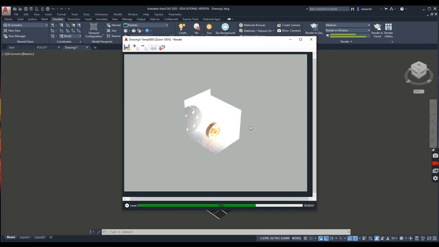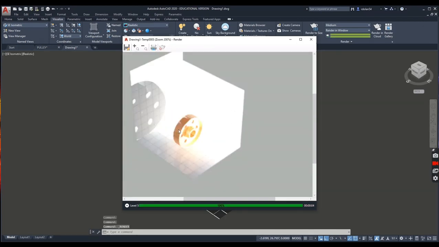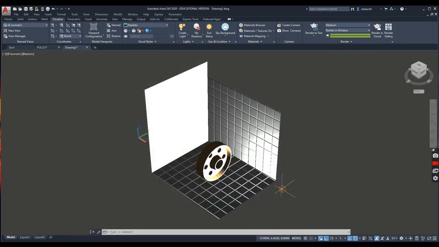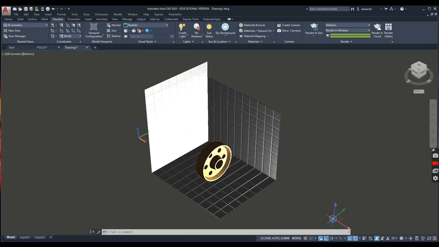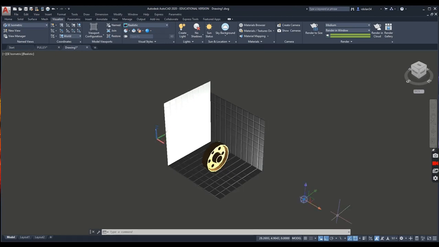Okay, and you can see that that light is pretty intense there. So I might want to move it away a little bit, so I can click on it here. Maybe move it back this way a bit. Okay, and you can see it gets darker. Maybe even a little bit more. Let's render that.